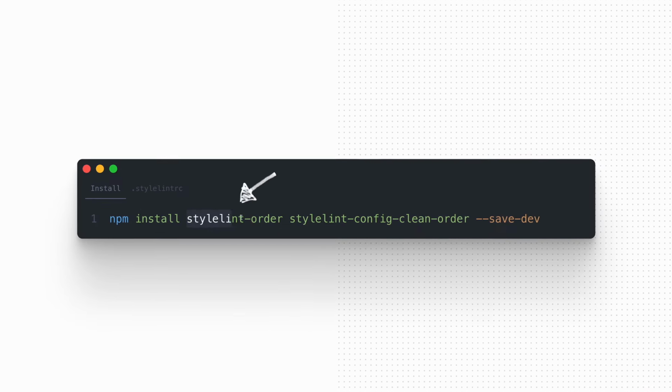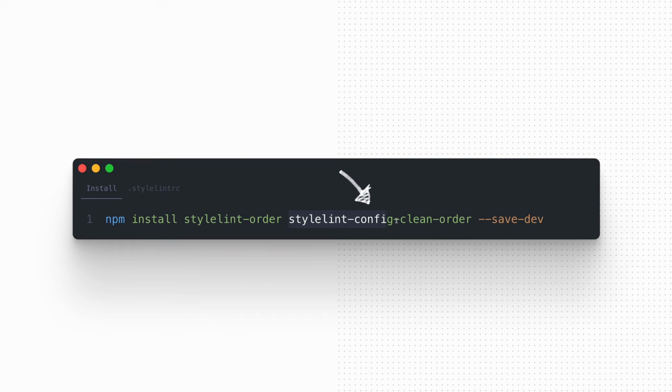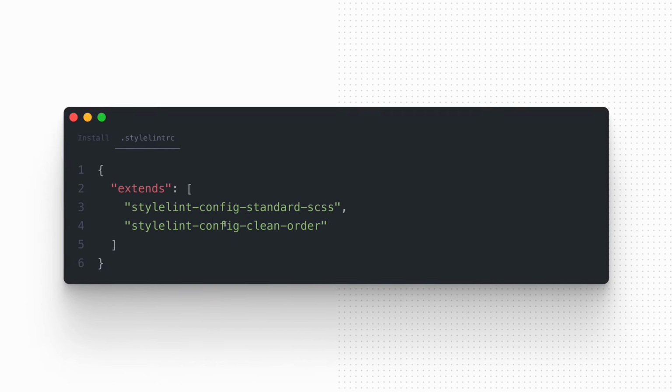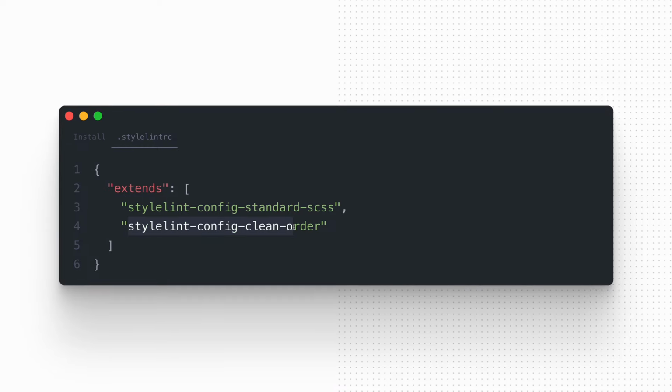Totally not. Thanks to the Stylelint extensive plugin ecosystem, you can easily handle this. You need to start by installing the Stylelint order plugin, then choose and install one of the available ordering standards too, and set its usage in the Stylelint RC configuration file. Once the plugin is installed and your configuration is updated, you can run Stylelint, which will highlight any problems with your code based on defined property order.